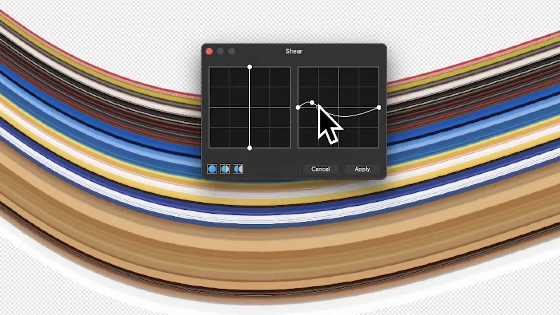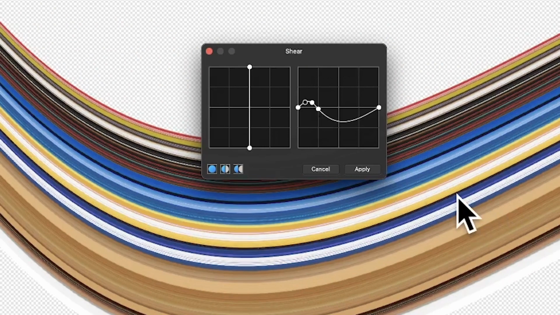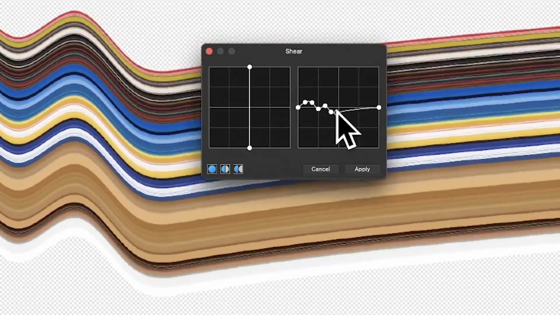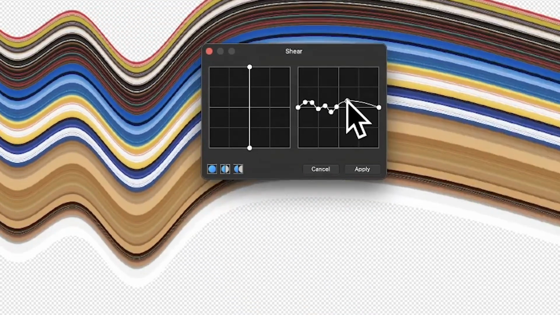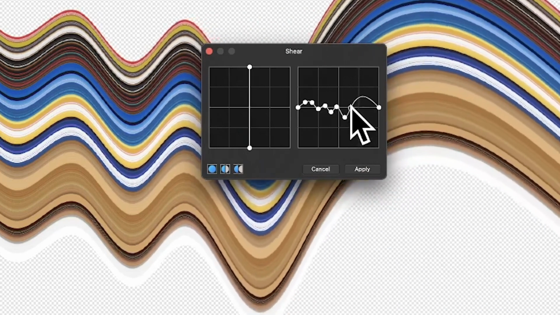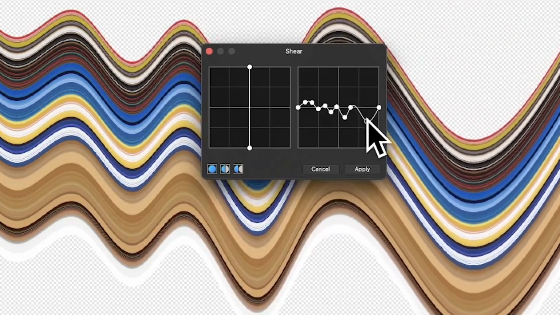It shears this design and you can make these. Unfortunately, you can't drag this panel out, so you could get more, but you can still create some nice, interesting wavy designs using this approach. And I'm just going to go up there. Again, be careful to avoid going over the edge, it's quite easily done. Quite often I click apply and I suddenly notice that it's gone over the edge. Try and avoid that. Again, make some extreme, and you can move it around.